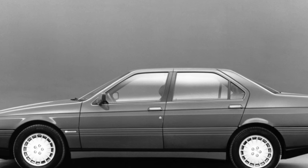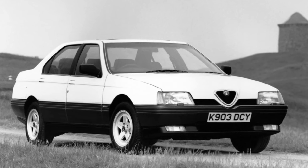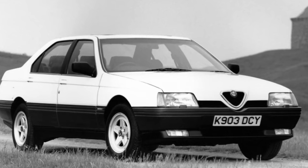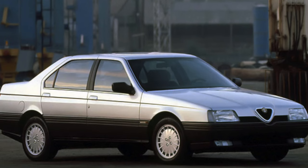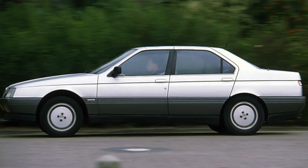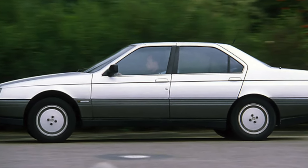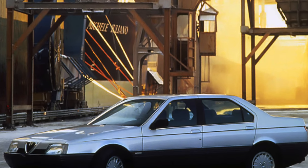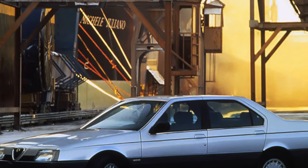Italians are a somewhat isolated class of cars, and for the most part their owners are passionate connoisseurs of their stylish and temperamental machines — all of which fully applies to the Alfa Romeo 164. In general, the 164 has more than enough electrical gadgets, and unfortunately with age they are prone to various diseases. When buying a car, you need to carefully check the operation of all its electrical systems; finding a copy where everything works is very, very difficult.